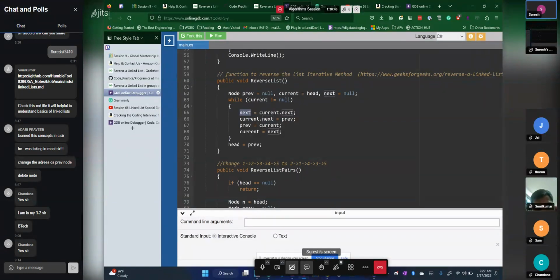Similarly, we are temporarily placing the next address in a variable, the current dot next in a next variable. Now you can happily update the current dot next.